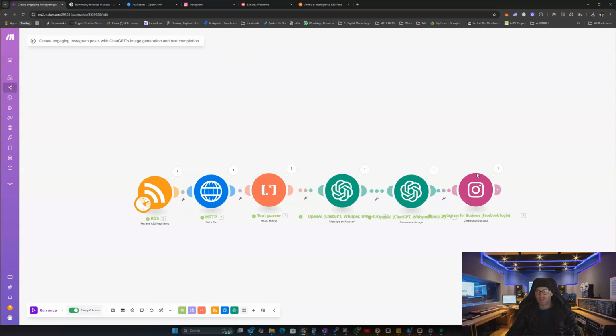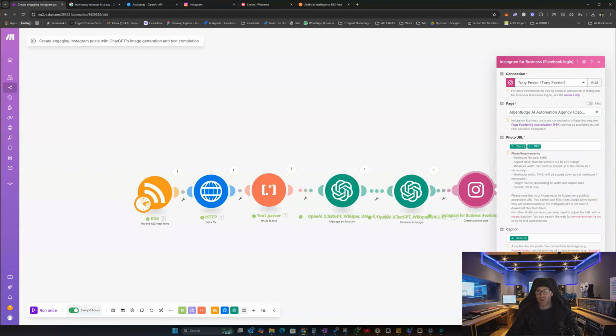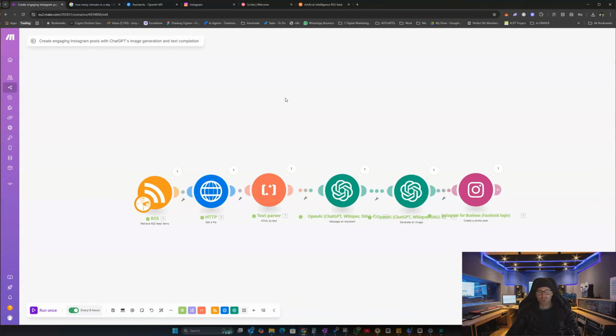And then I've said pass it to the Instagram module, which then says grab the data, which is the output here. As you can see, if I move my mouse over there, it starts to flash. So grab the data and then grab the URL from here. So that's the information there for the image. And then this is the caption. Grab the caption from this module here and then push it through to my Instagram channel.